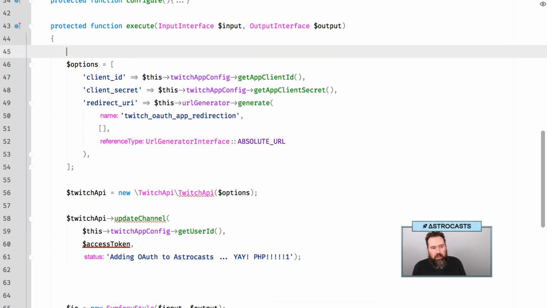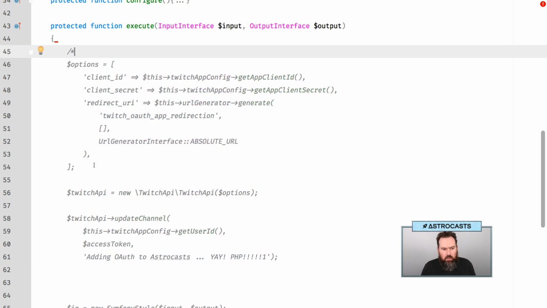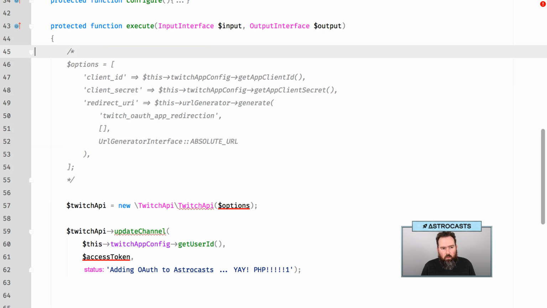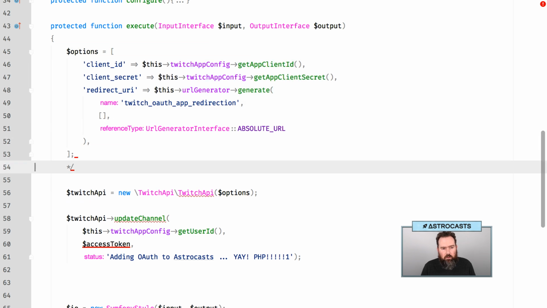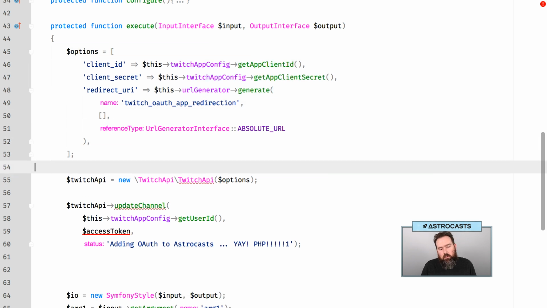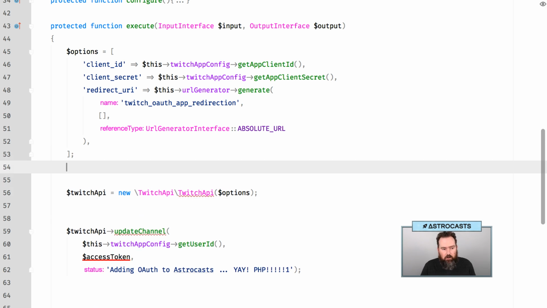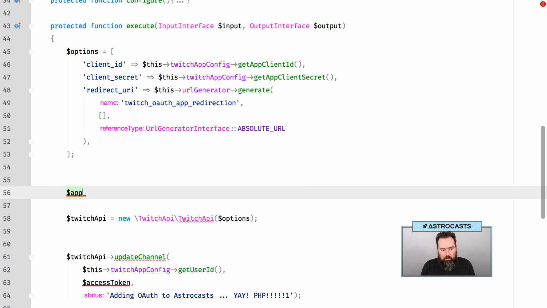So this stuff we might not actually need now that I'm looking at this. Or we're going to have to get it from a slightly different way. So let's do... because we need to get our app OAuth credentials.